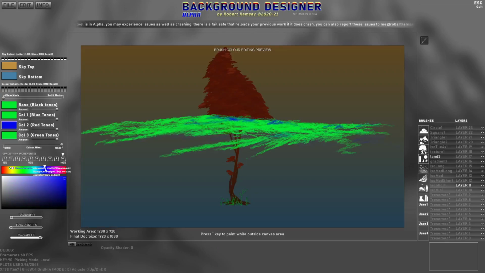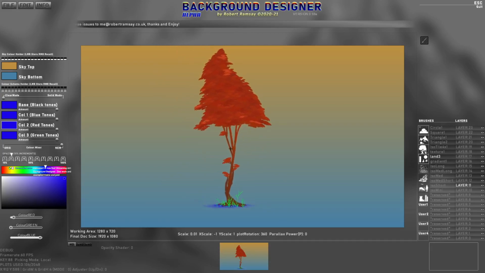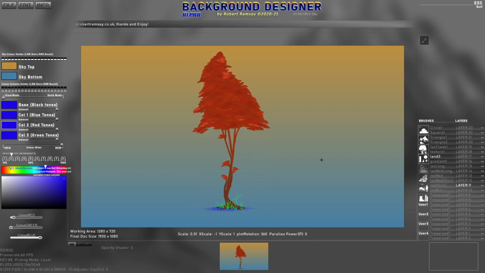Maybe a bit of blue just to help that as well. So that'd be like a shadow. Bit in front. Done. There's our little tree design, all done from stock brushes.